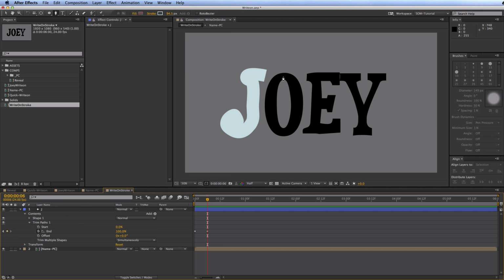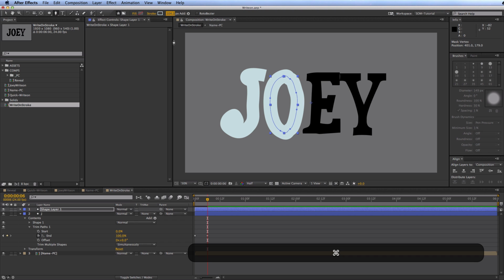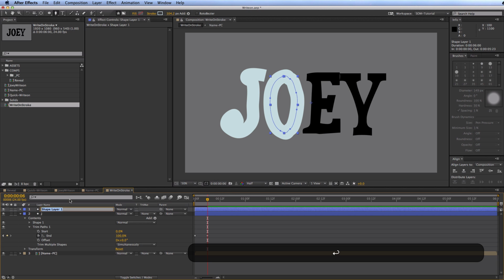So nothing is selected, and I just quickly fill in the O here. And you don't have to be super duper precise because, again, you're not going to see this stroke at all. You're just going to see the layer that's using that stroke as a mat. Now this O needs to be a little thicker, so I can make that stroke thicker. And this is why I like to have things on different layers, because now it's very easy. This stroke can be thicker than the J. All right, we'll call this O.